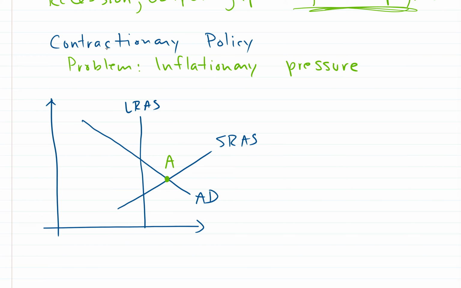Remember, here is our price level. I forgot to label my last graph. Sorry about that. You can go back and label it. So our economy is expanding too fast. In fact, our short-run equilibrium is above our potential GDP. So we'd have a super low unemployment rate. And in this case, it seems like we have lots of pressure on wages and other prices to rise.